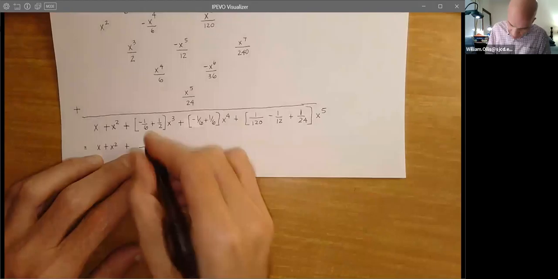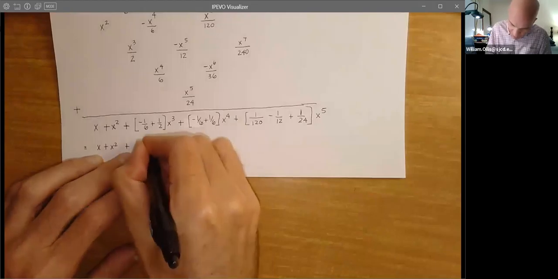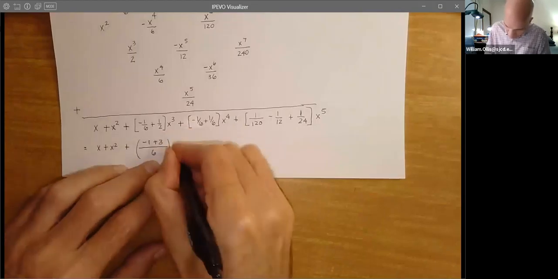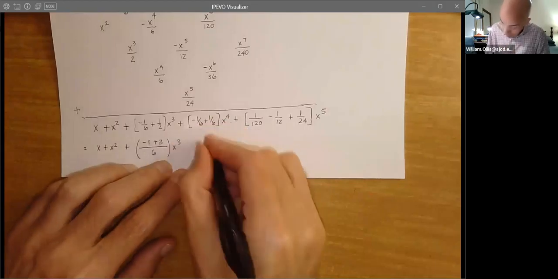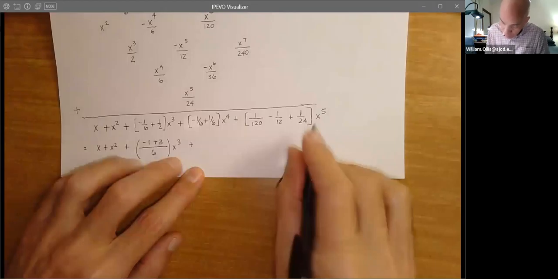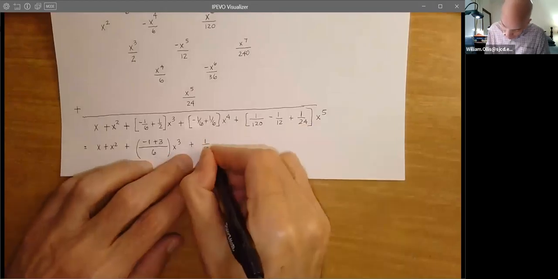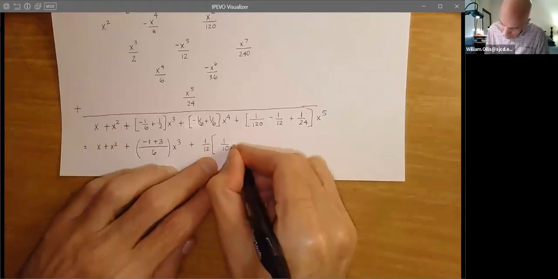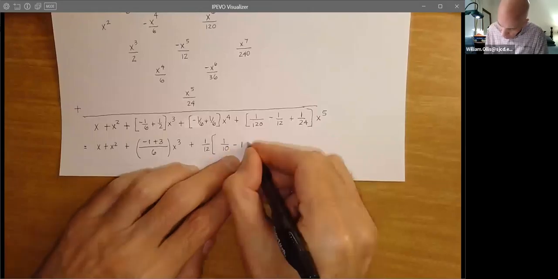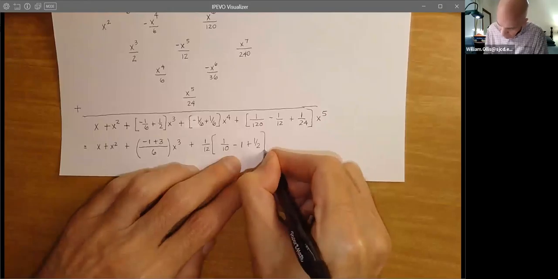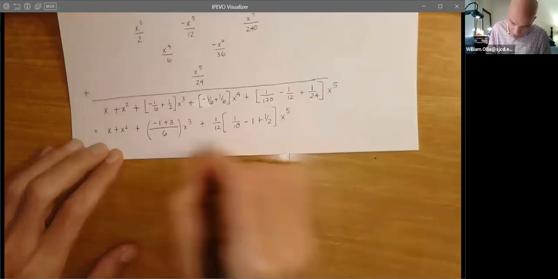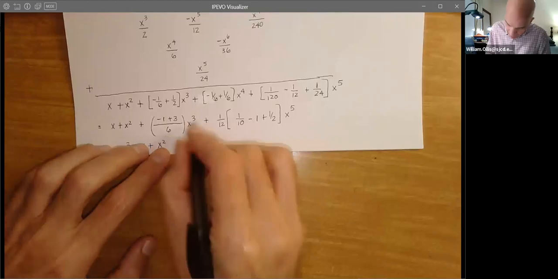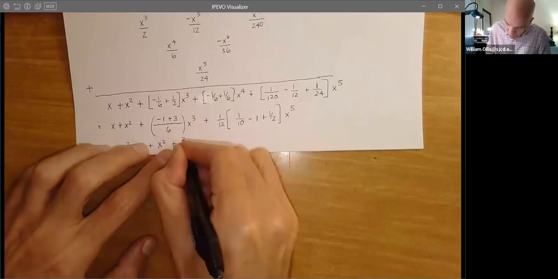Let's just say, what does this equal? So this is x plus x squared. And of course, now we can just get a common denominator here of, well, if you like, I'll do this way. I was going to, I like to factor everything, but I'll resist. So we get plus a 3. Now here, of course, this is 0, so we're done with that. And then here plus, notice there's a 12 in everything here. So that's going to be what, a 1/10 minus a 1 plus a 1/2, right?